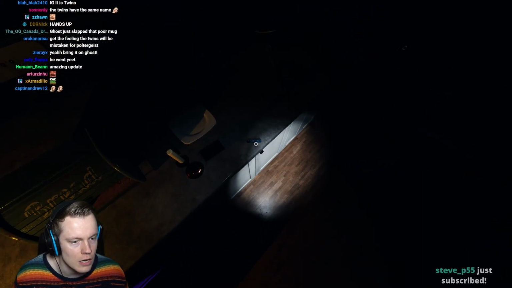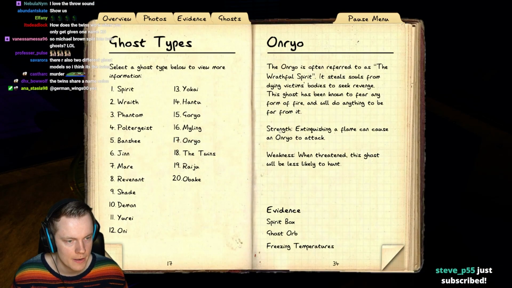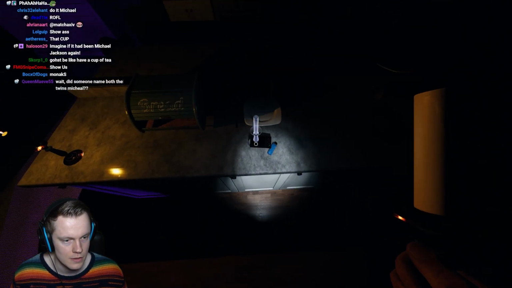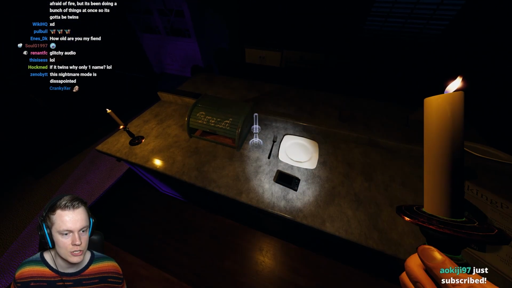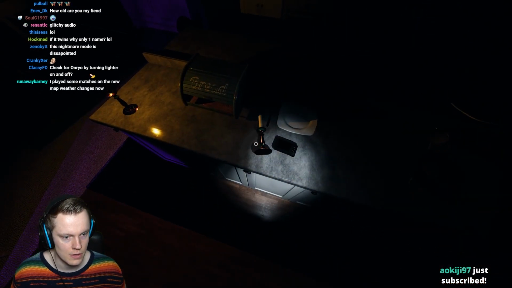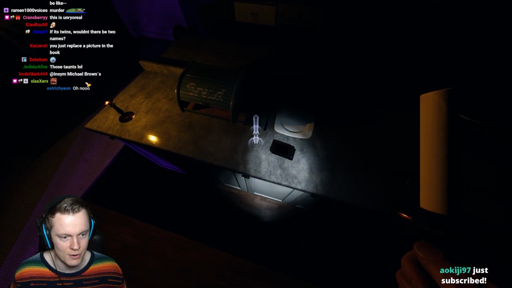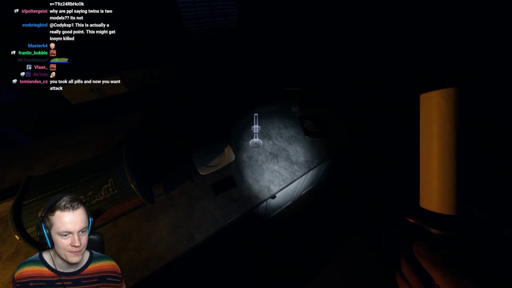Didn't attack me. You're not an Onryo. Onryos, by the way, attack you. Extinguishing a flame can cause an Onryo to attack. Let's just do this. Oh, God. No, don't drop my flashlight. That's a bad idea. It's definitely not an Onryo, right? Can we just agree? Shall we go?